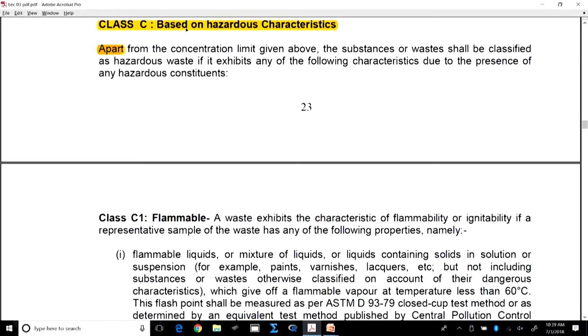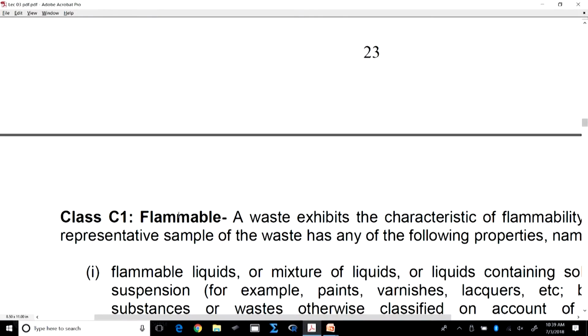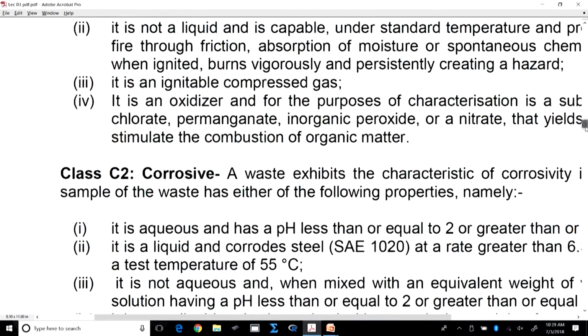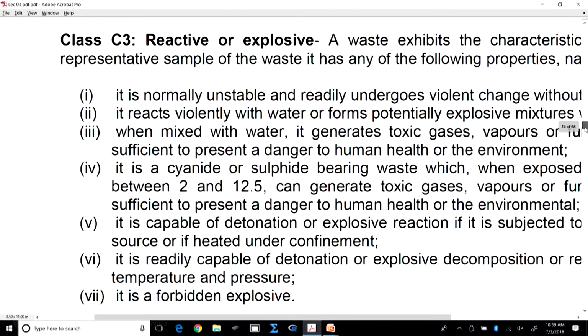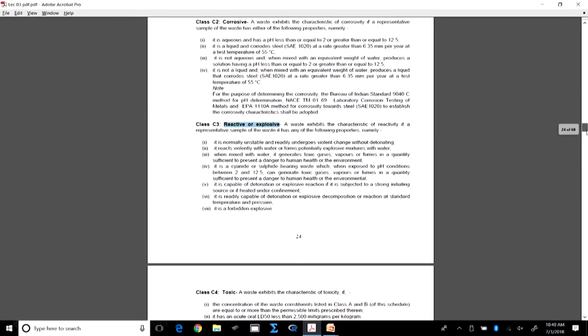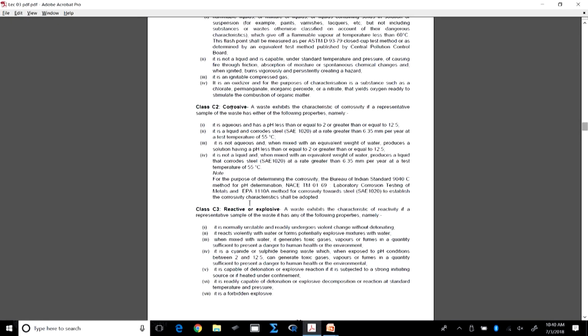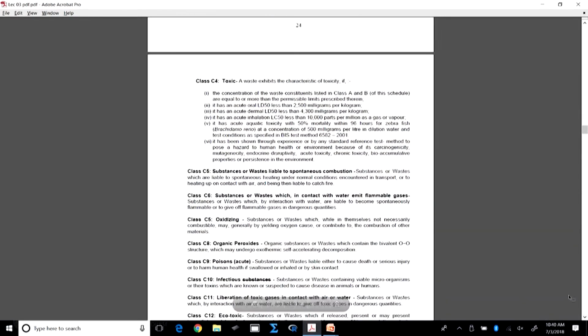Other than looking at these listed contaminants, we also have another classification to consider whether waste is hazardous or not, and that's based on its characteristics, as in if a compound is deemed to be flammable, corrosive, reactive or explosive, as we see here, right. And toxic, again based on the LD50 test. LD50 meaning the lethal dose at which 50% of your test population die, but usually that is not looked at. We now move on to reference doses and slope factors for either the non-toxic or carcinogenic compounds. So more on that later.